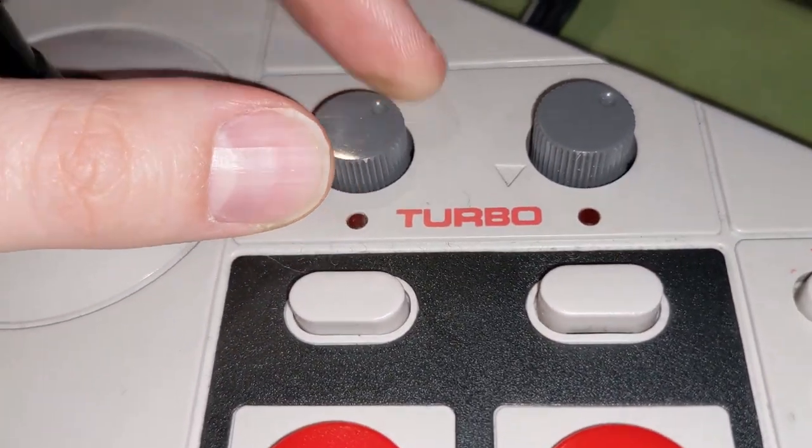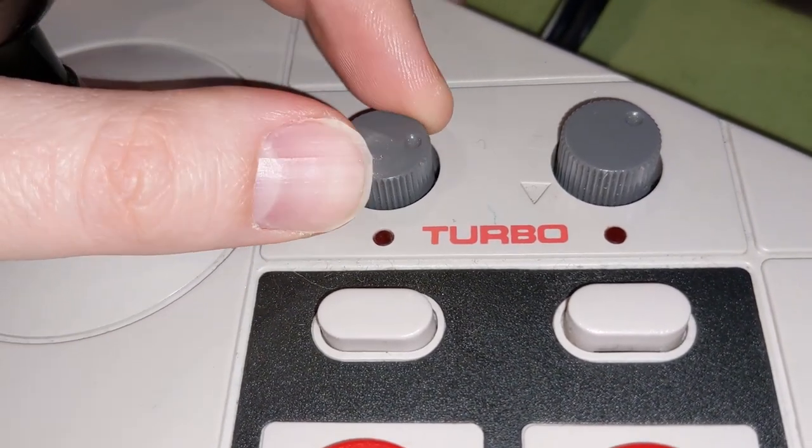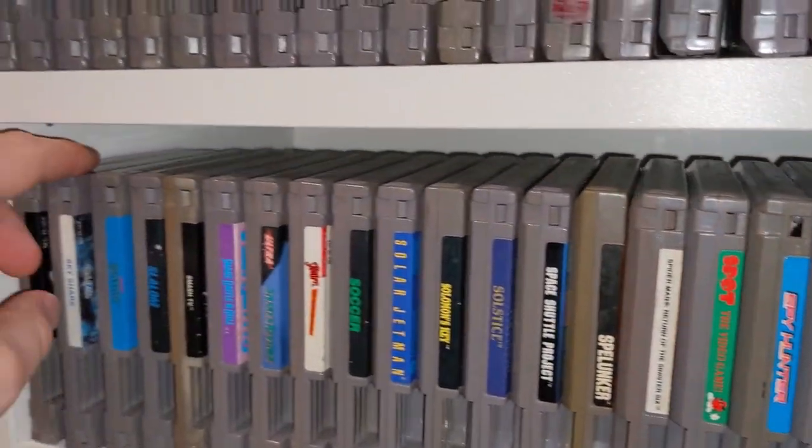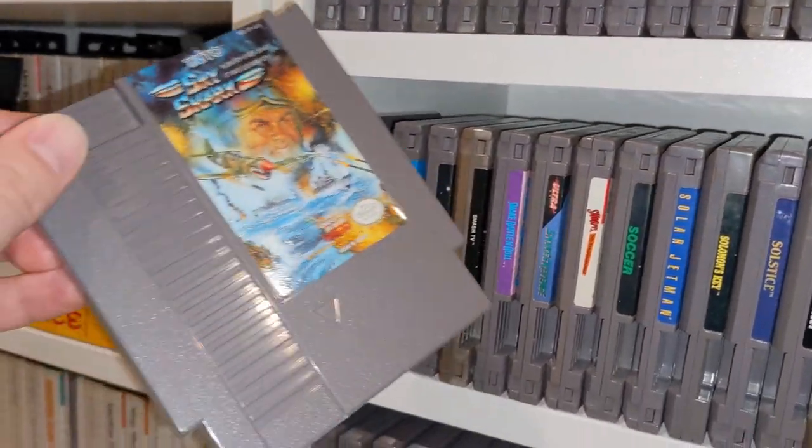These two dials adjust the speed of the turbo, so the real advantage is slowing the game down while you, the player, can speed up. The NES Advantage can be used with any game, but as I'm sure a lot of you are aware, the primary genre this controller was made for is shooters. Or shoot 'em ups. Or shmups. Whatever you want to call them.